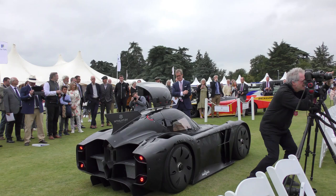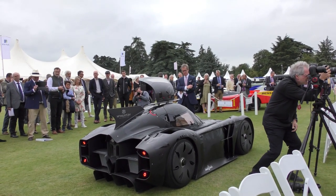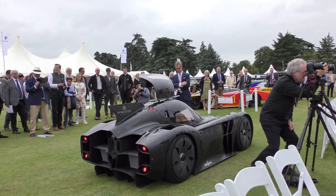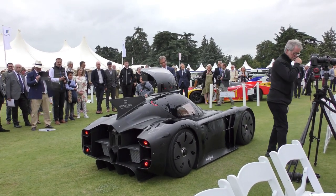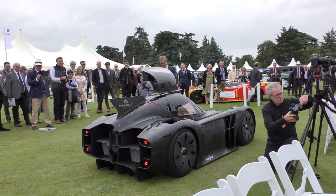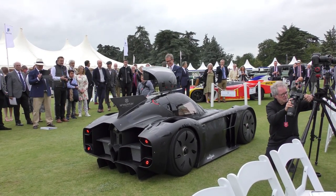With this car, we've really tried to move the game forward in terms of electric racing. We're hoping to bring this car to the racetrack as part of a race series in the not too distant future, and it's a super exciting time. So I really hope you like the noise. As David kindly said, we believe we're the loudest electric car ever made at this point, and it's been super exciting to deliver something that's just so different.